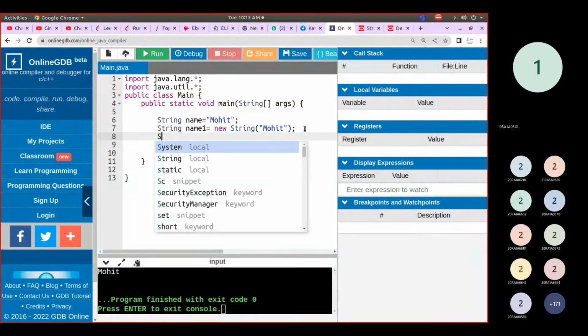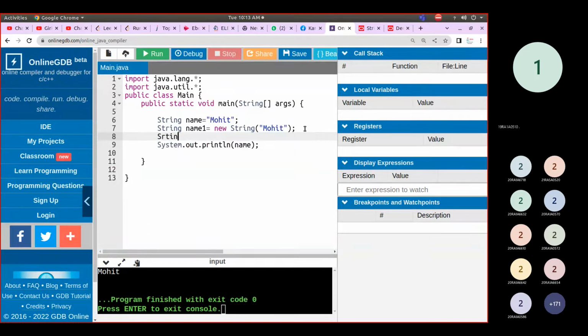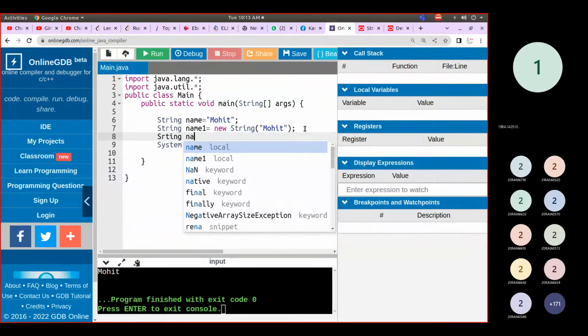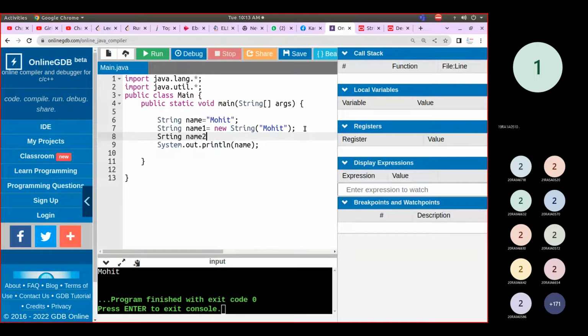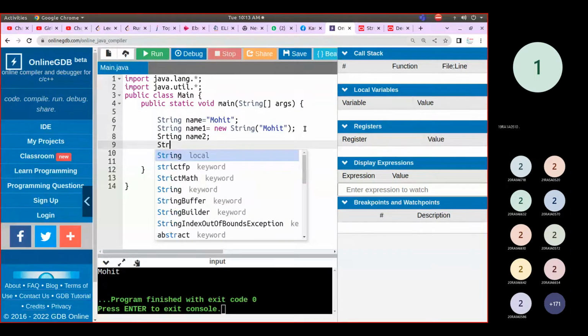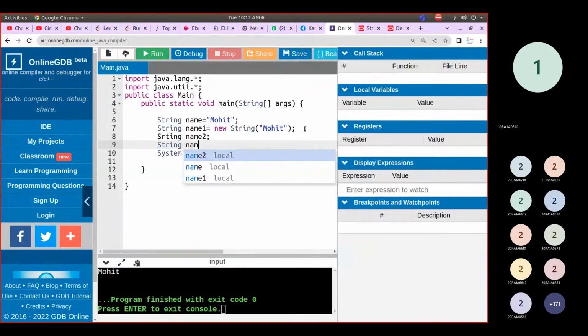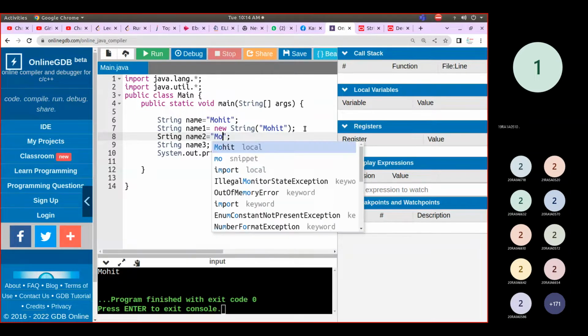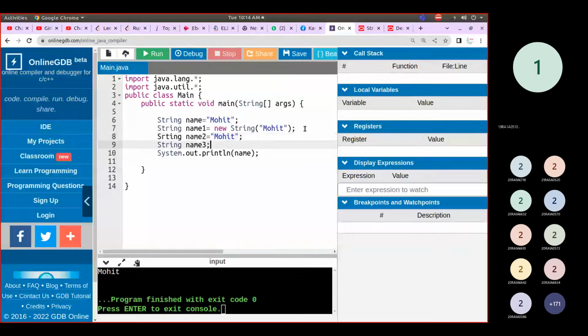Again, I will write String name two, and again String name three. So here I am having four variables. I will point all four variables to Mohit only.